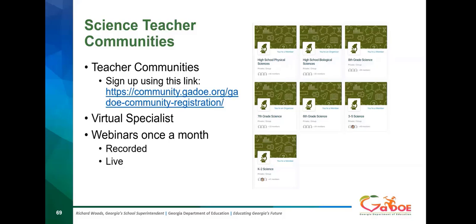So we're encouraging teachers to join this so that they can jump in on the collaboration. And there is a link on this slide that will take you to the space where you need to sign up. Just make sure that when you do sign up, it asks for your email address. Make sure you use your work email because that is how they're going through and approving people and making sure that they are actually teachers in the state of Georgia.